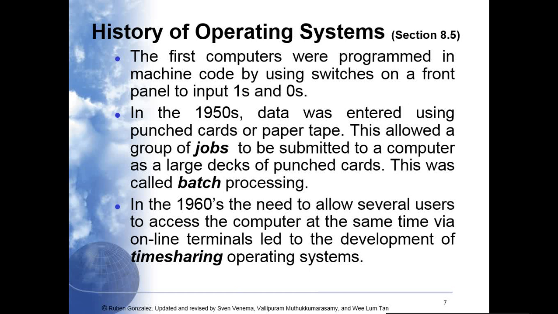So in the 60s, the need to allow several users to access the computer at the same time via online terminals led to the development of something called time-sharing systems. And you may be familiar with the idea of time sharing, for example, with units or apartments, where you buy a timeshare in an apartment and you get 4 weeks of a year, right? And someone else gets the next 4 weeks and so on. So you share this resource. It's a similar kind of idea.